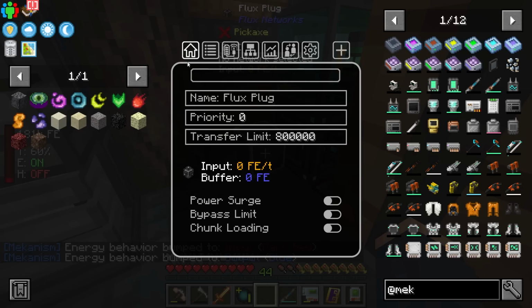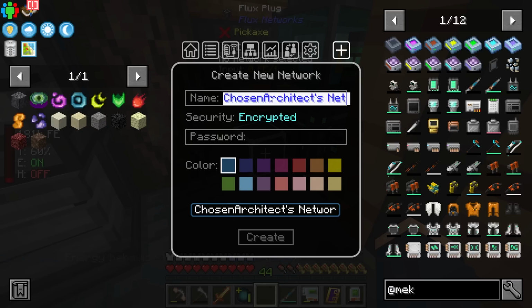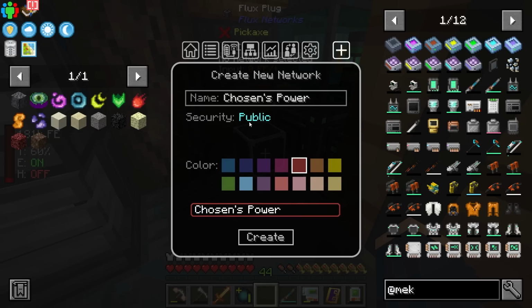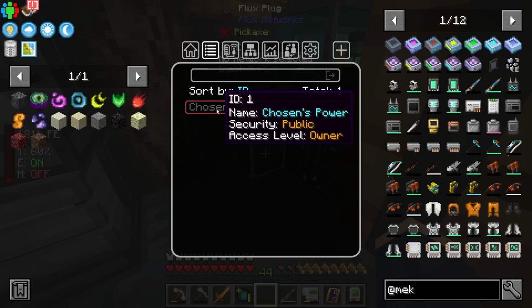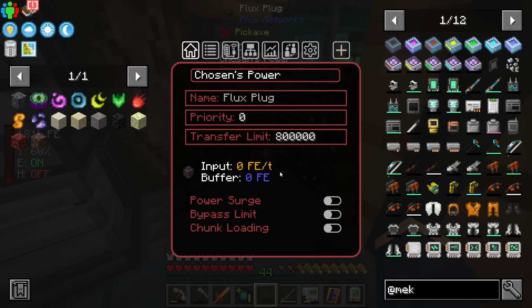Now I do need to configure a network. So I need to go to create new network and we'll call this Chosen's power for right now. You can choose any color, doesn't really matter. And then I will set mine to public. But if you're on a server, you definitely want to encrypt this and you probably want to put a password to it so you could share it with somebody else. All right, and then we'll just hit create. Now, you do have to select your network afterwards, so I do have to click this, and now we're selected. Now we have a power setup.